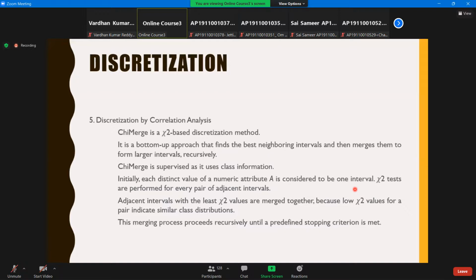So we know how to find this chi-square test, right? The chi-square test requires construction of a contingency table. Am I right? We have already done that example. That is age and preferred reading. Not age, it's gender. Gender and preferred reading. We considered these two attributes, and then we constructed the contingency table where we find the actual frequency and the observed frequency. These two are used to find the chi-square value between these two attributes.